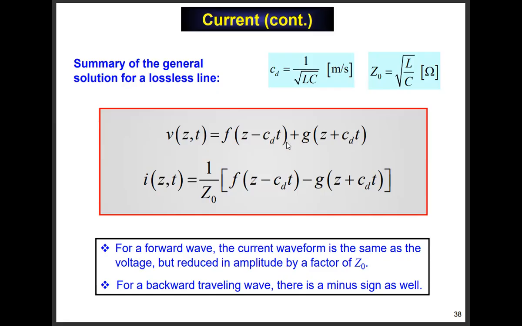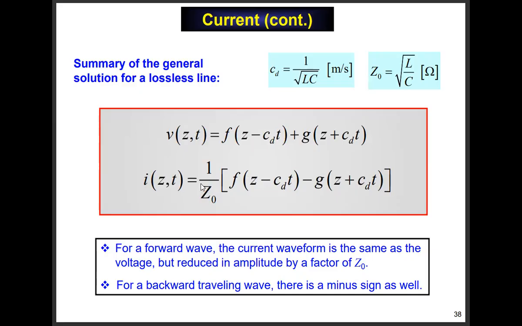So you've got the voltage. It's a sum of two waves, one going down the line in the Z direction, one coming back going in the negative Z direction. The current is the sum of two waves, one going down the line in the Z direction, one coming back going in the negative Z direction. So again, these two are a pair, F function, these two are a pair, G. This is voltage and current for a signal going down the line in the Z direction. These two go together, and these are the voltage and current for a signal going in the negative Z direction.